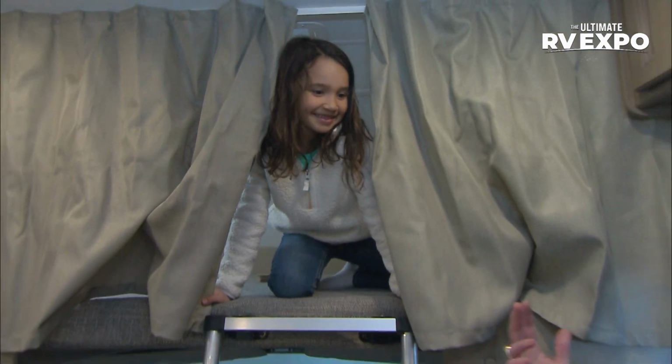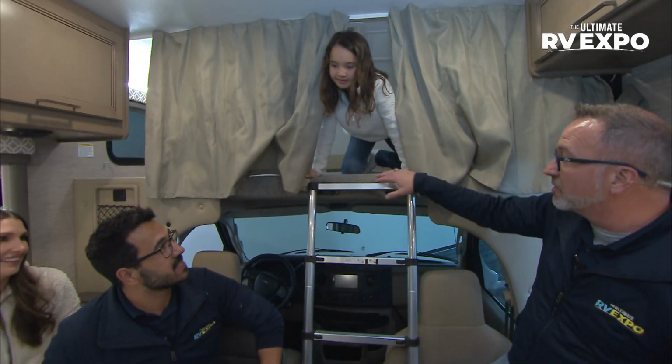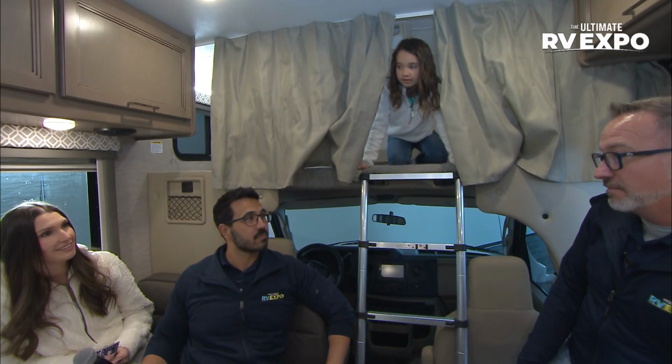It's got to be, when you've got such a great space like that bunk over cab, man. And it's got a 500-pound capacity, but it's still comfortable. Got cup holders, so if you want to put the drinks up there for them, you don't have to get up in the middle of the night to go get them something. There you go. You got it.